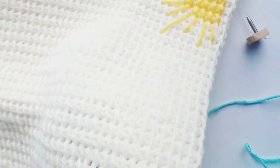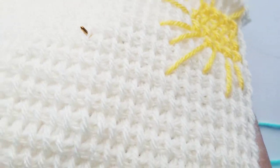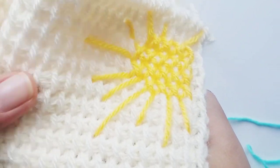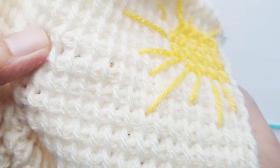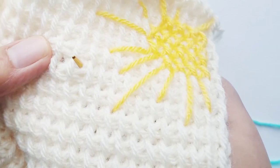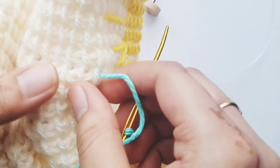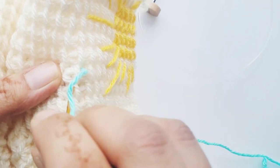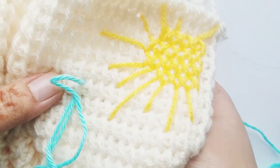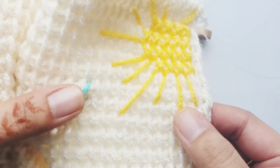What's really neat about this is that it's like a grid, so it's very easy to do cross stitch on it. You can see there are little holes here and then you have these vertical bars. Basically you're going to go in through the hole and then do a little cross, going below that vertical bar and the hole below the vertical bar. So you're doing a little slant over the vertical bars.